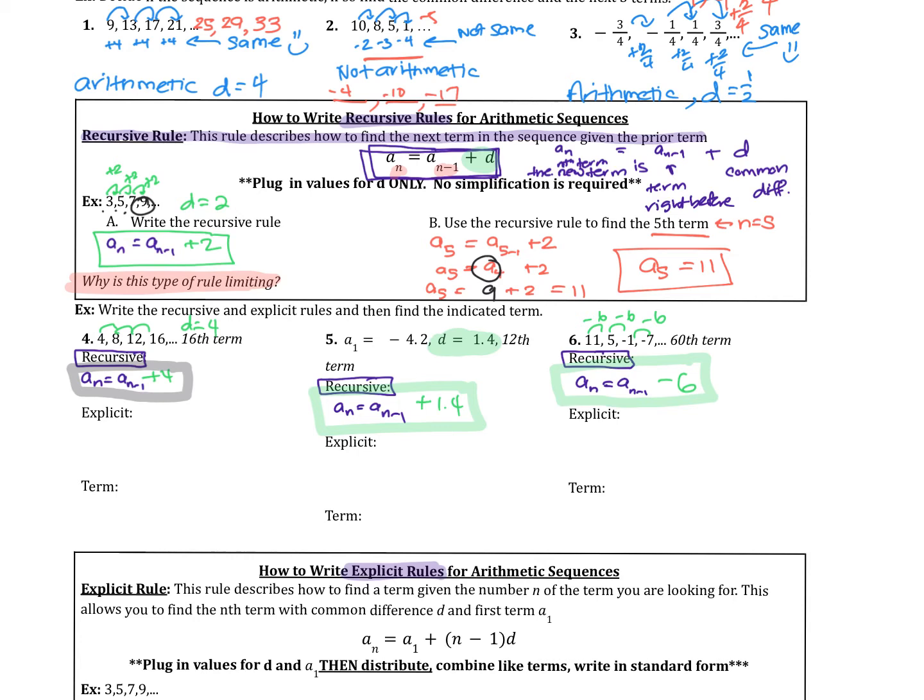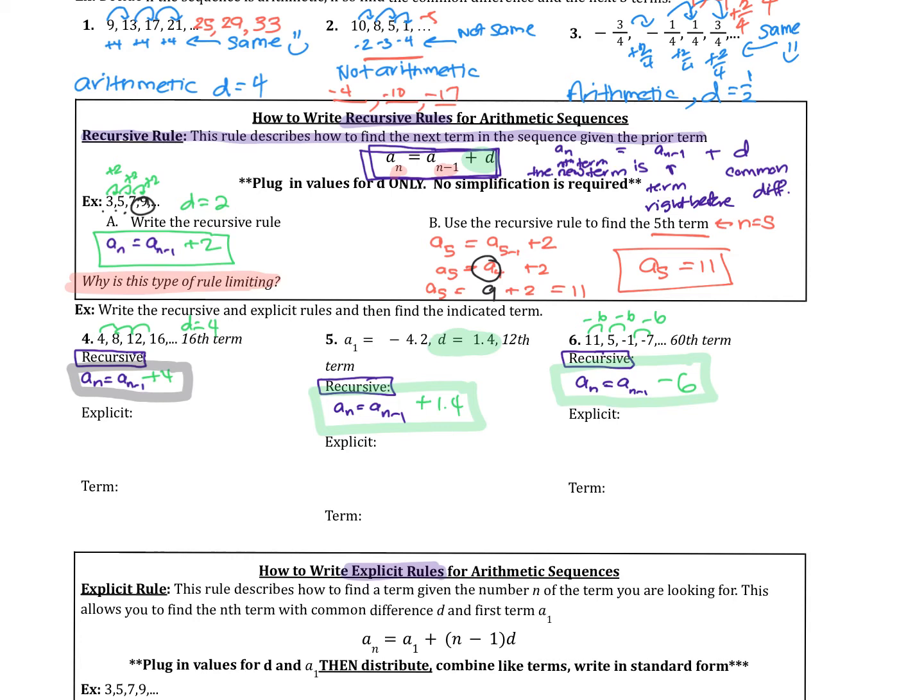So if I asked you to find the 100th term, you wouldn't be able to do that without knowing the 99th term, and you wouldn't know the 99th term without knowing the 98th term. And that feels like a whole lot of work to go one by one by one to get to some specific term number. Wouldn't it be better if there was a way where if I wanted the 100th term, I could just plug 100 in, and then that would tell me the 100th term?